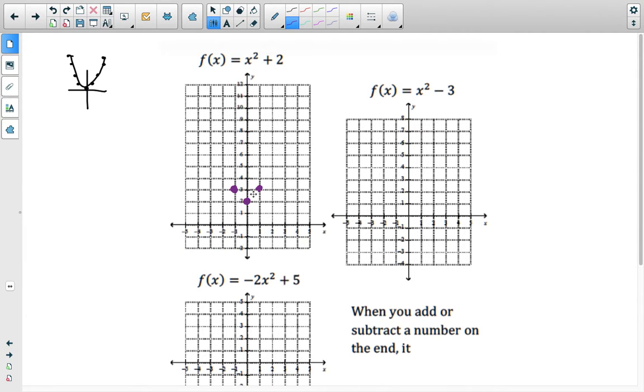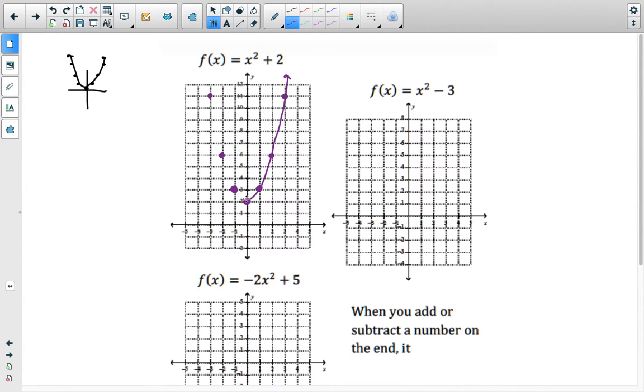It's now up higher. So let's do 2. The x value of 2. 2 squared is 4, but we have to add 2 to that, getting 6. So we have symmetry here, so we know we should be at (-2, 6) as well. Let's do our 3. 3 squared is 9, but now we have to add 2 to that, so we get 11. And with symmetry, we have (-3, 11) as well. This is our new parabola.